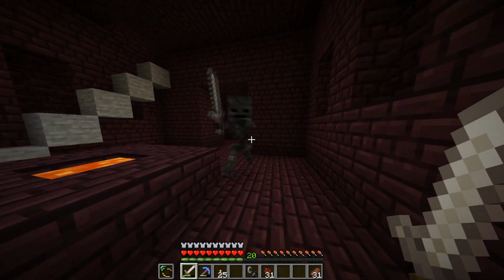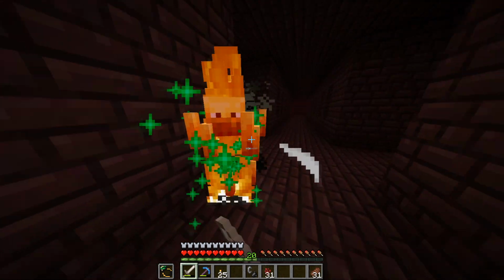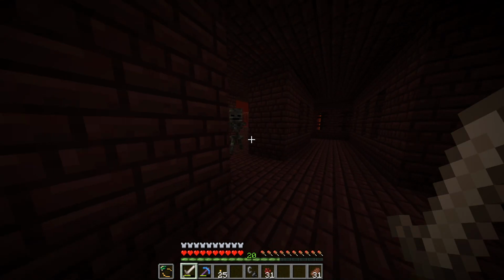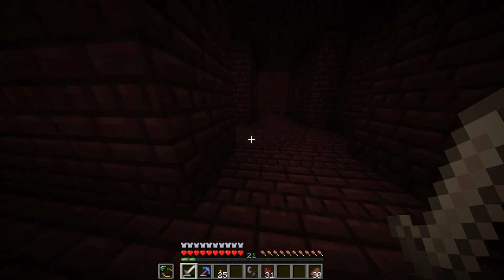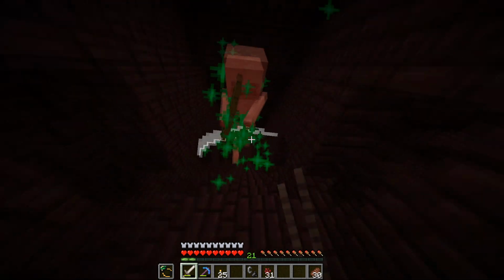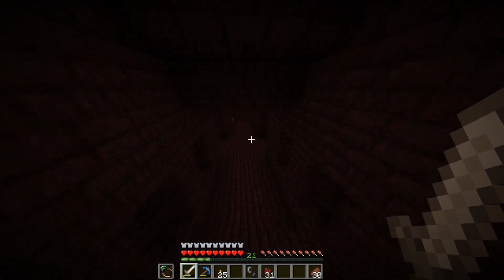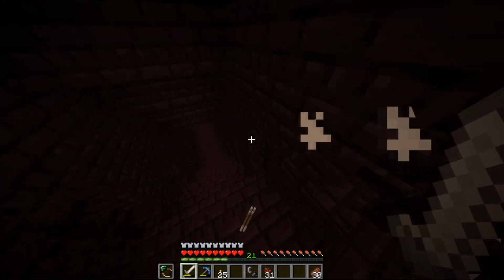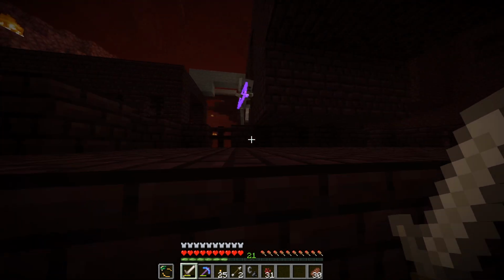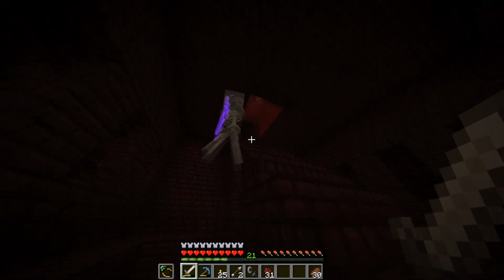Skeleton number 5740. Oh. Skeleton number way too many. Oh. Skeleton number, oh wait, you're a real skeleton. Oh, a bow. Cool, I'll take it. Enough. Really, guys? Why are there so many real skeletons? I want wither skeletons.